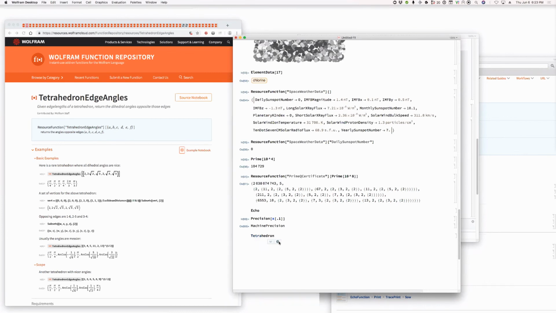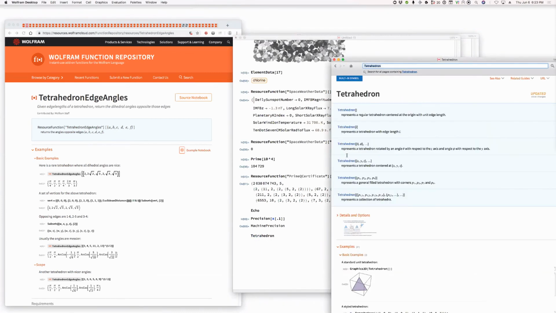You just specify. I see. This is a disembodied tetrahedron, right? These are all concrete tetrahedra sitting in space, with specific coordinates for their corners. This is a disembodied tetrahedron which just has edge lengths. So it's tumbling in whatever way it wants to.